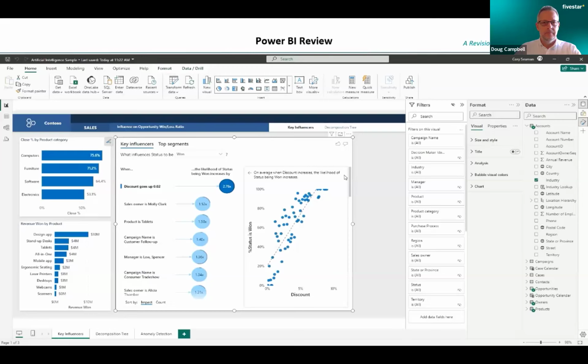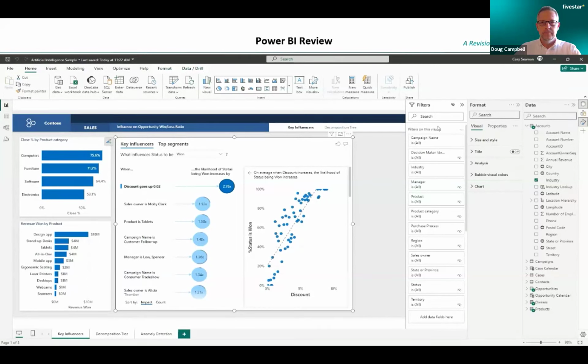The interface itself is pretty common if you're familiar with Microsoft products like Microsoft Office. You have a menu bar up top, as well as a ribbon below it that gives you access to commonly used tools. The contents of these will change depending on the context that you're in, which consists of a report view, a table view, and a model view. You'll spend most of your time in the report view. This is where you actually work with the contents of your report and the visualizations that are in it.